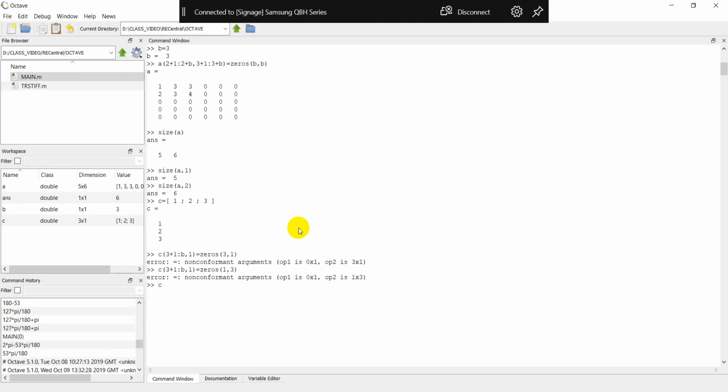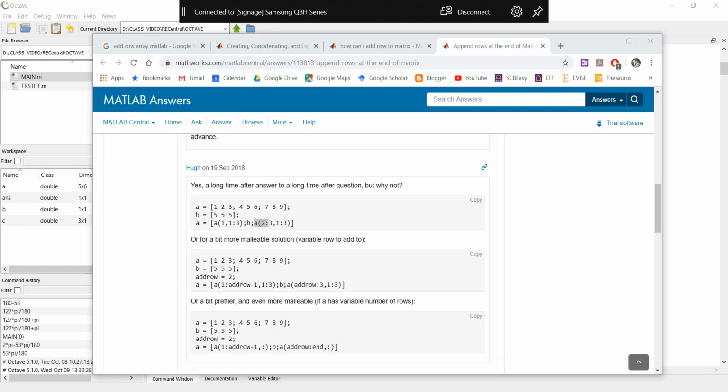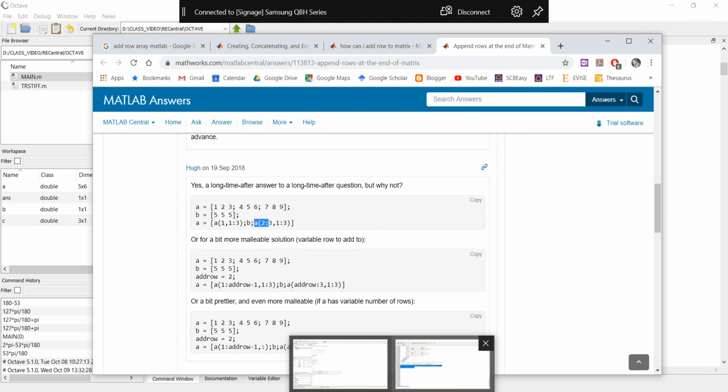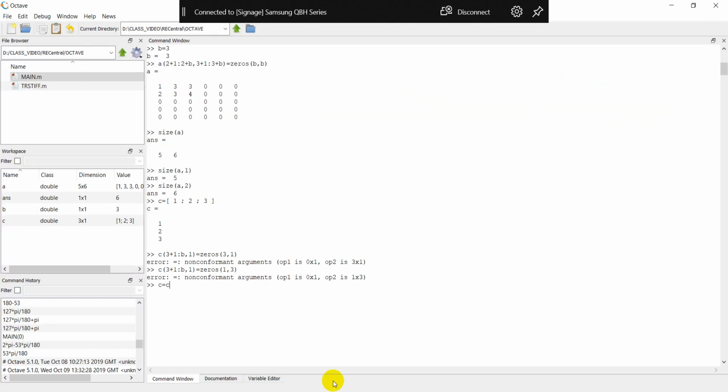So C is equals to C, with the square bracket.